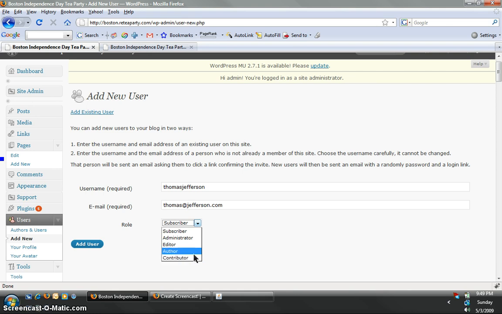If they're an author, they can create pages, they can add pages, any kind of content they want. Once they publish it, it goes live and everybody can see it. An editor is only different from an author in that they can post content and pages, but they can also edit other people's content that's been posted. So if an author or contributor posts an article or a page, the editor has the ability to go back and change what they did.